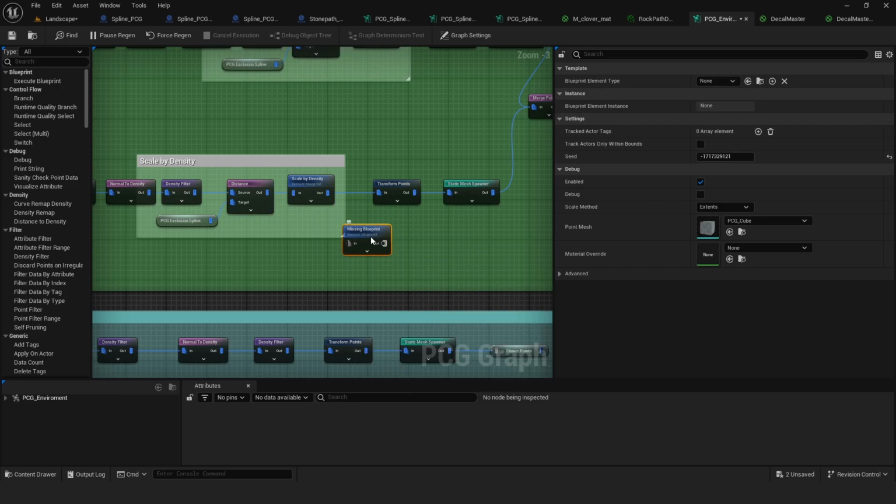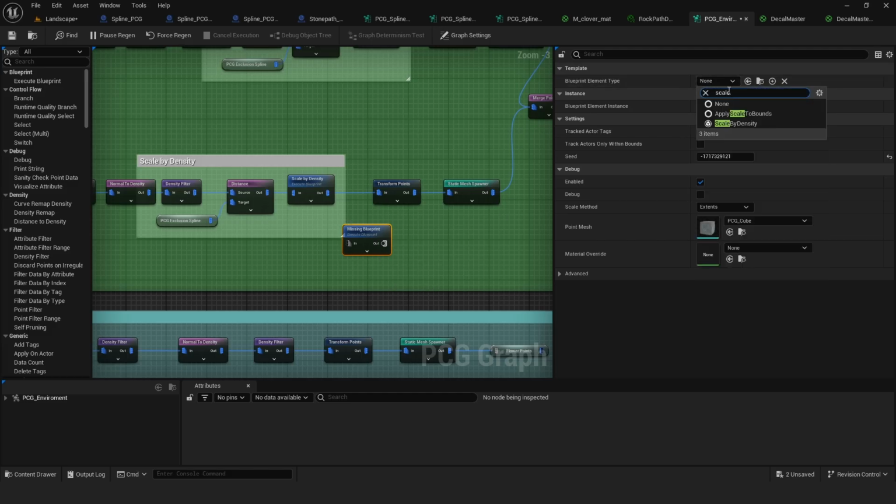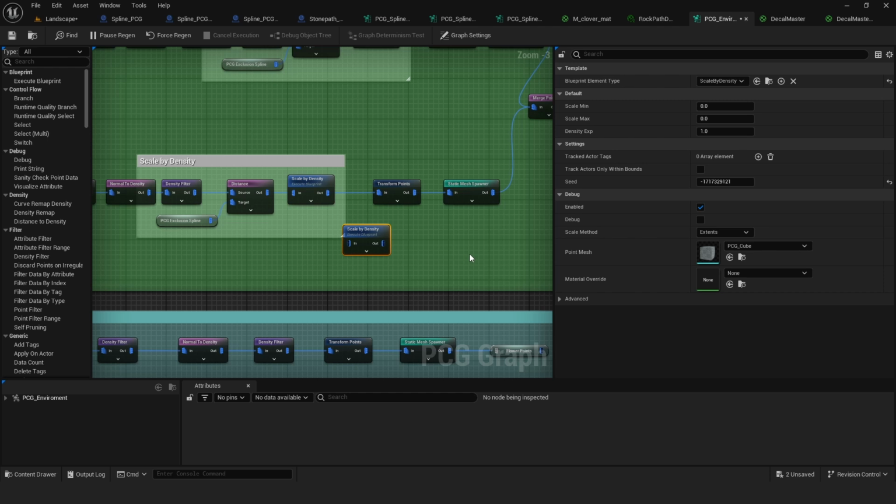And inside this execute blueprint, we're searching for the scale by density. And the numbers I selected are 0.8, 1, and 1.